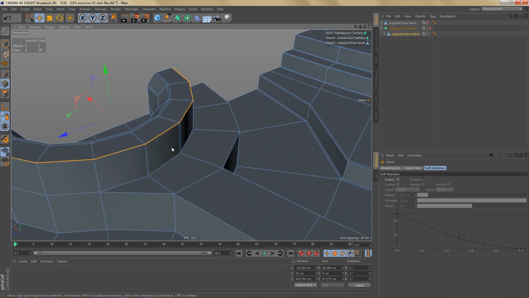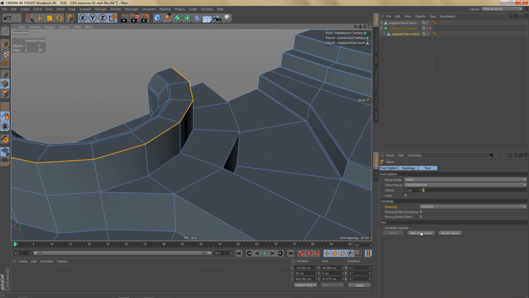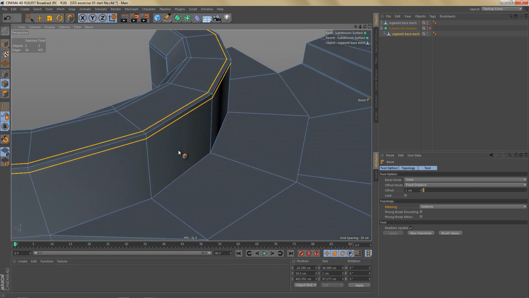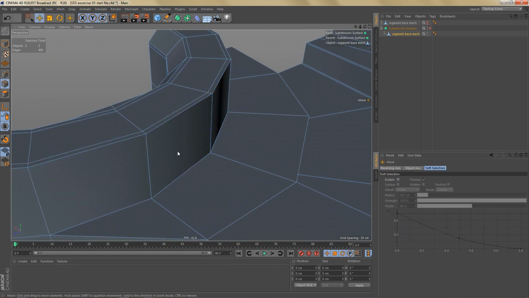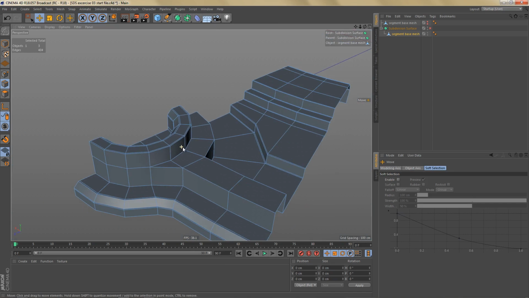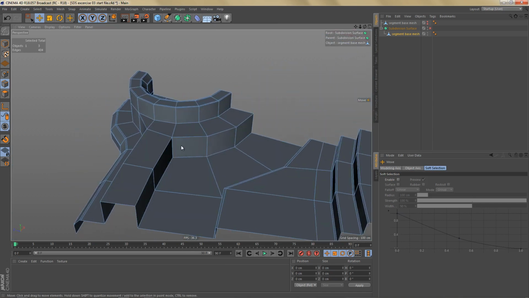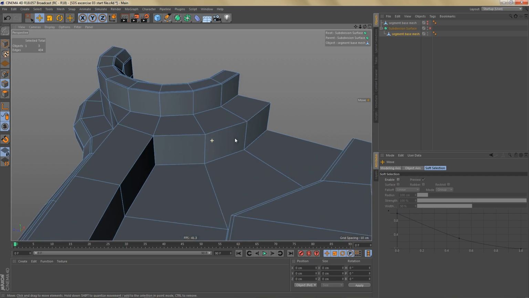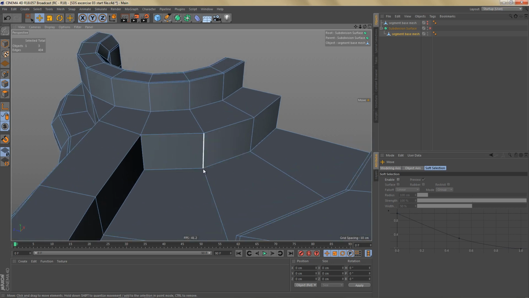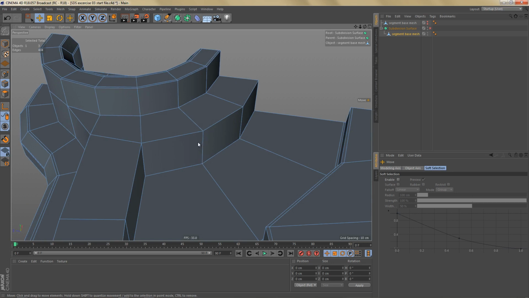Now let's select these edges over here and again use the bevel tool as before, and here I'm going to remove this edge loop over here. For the other edges, we're going to create edge loops on both sides of the corner because the distance between this point up here, for example, and this point down here is too big, and our corner would look much too soft if we removed these edge loops.